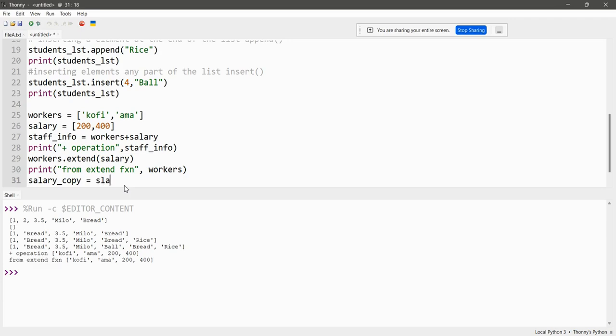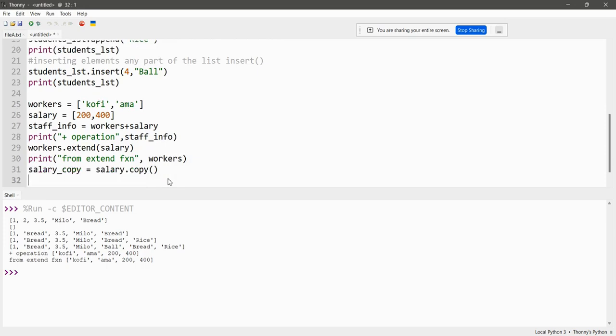Okay, so we know how to insert, we know how to add, we know how to extend. Then we can do the clear. I hope you remember. Another way to do that is to copy. So I can decide to copy every piece of information from salary to another.